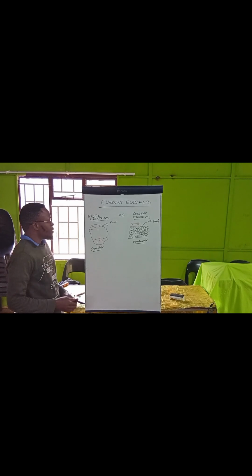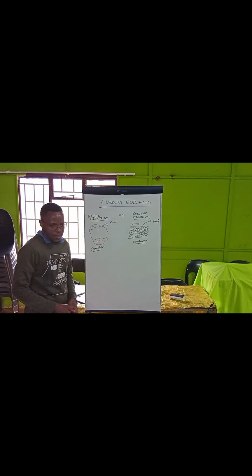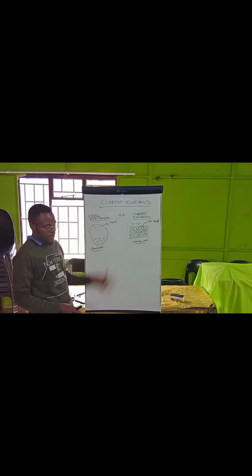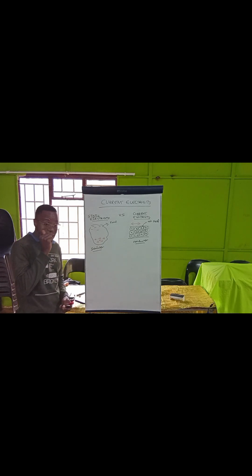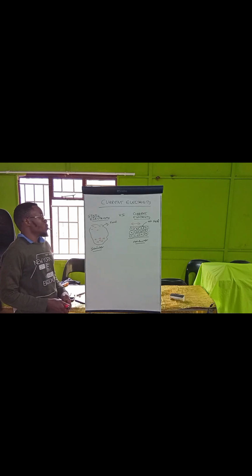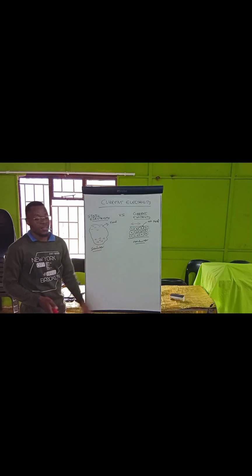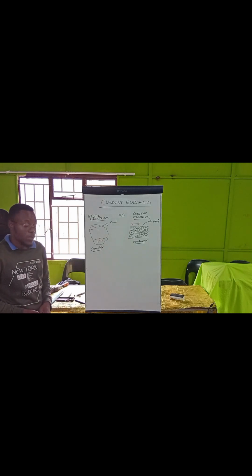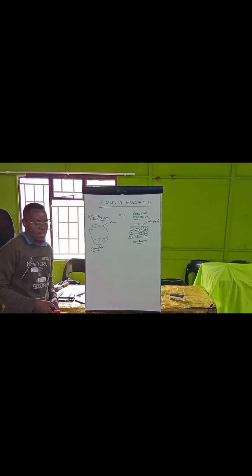Today we have an interesting topic on physical science and mainly physics. In this particular topic we'll be looking at current electricity. Now before we define current electricity, you will notice that electricity is quite a loaded word. What do I mean by that? I mean there are different kinds or types of electricity.